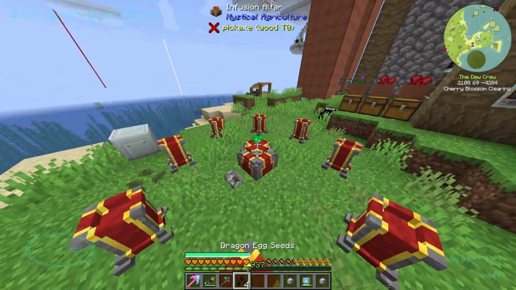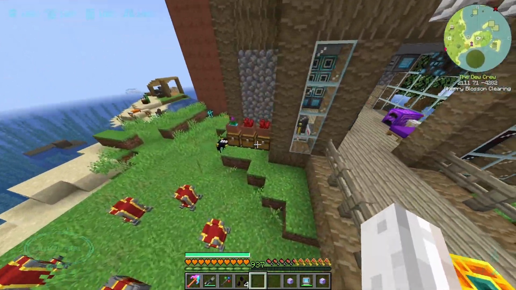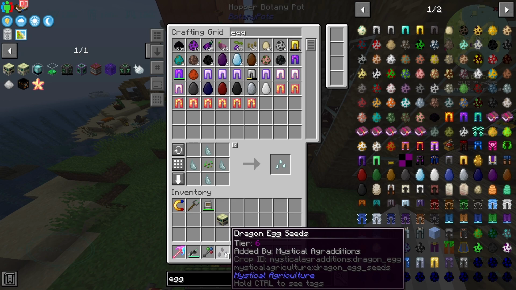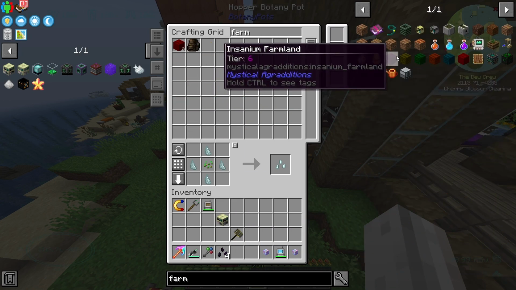And I guess here's the other one. So there we go. All right, four dragon egg seeds. Now, we have a choice of what we can do. One is we can try to put them into a farmland. If I search farmland, you can see here.